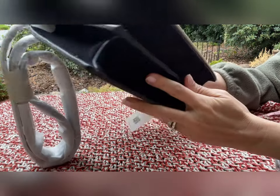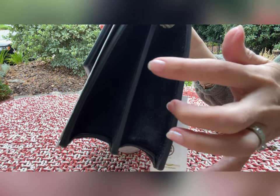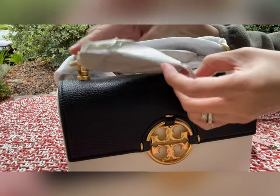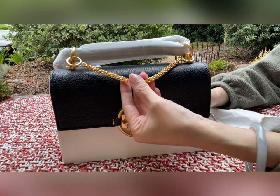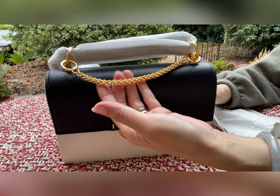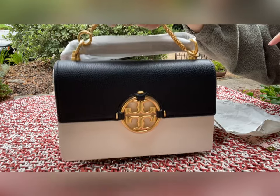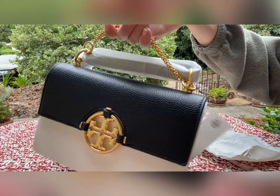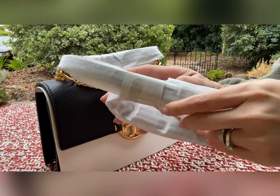This is the accordion style, so it can expand a little bit if you put a lot of items inside. The side is suede — made of suede, not leather. There is a difference between this lining and the trim; the trim is leather. The Miller has a metal accent strap with gold tone hardware — it's just an accent, but you can also use it as a handheld bag. The real strap is a crossbody strap.